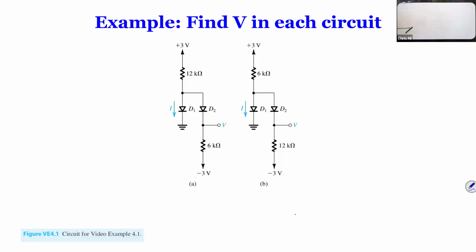But of course, once you are familiar with diodes, you often have some preliminary ideas about what's going to happen. Like in this case, you have voltage 3 up, minus 3 down, and both diodes in the downward direction. So it's not possible for both to be reverse biased, because there has to be some current flowing from positive to negative. Right away you eliminate one possibility. But between D1 on, D2 on, or both on, we will have to make an assumption. So let's start by assuming D1 is on and see what happens.